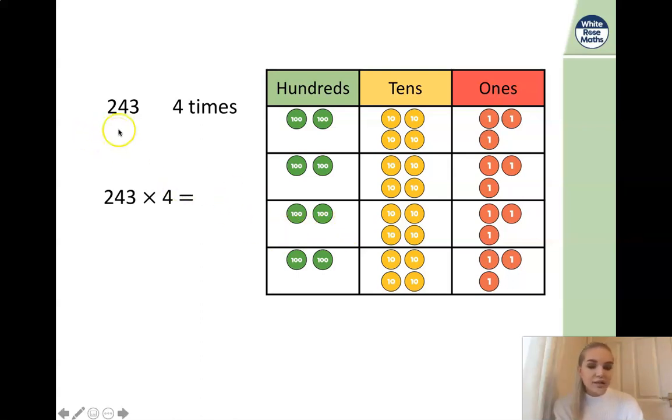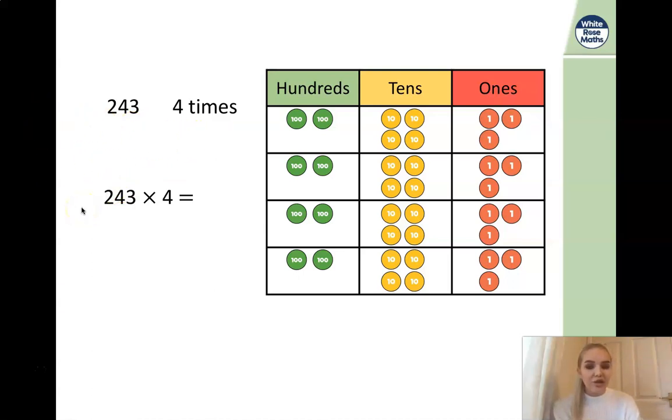Now, I want to ask you a few questions. What is the value of this 4 here? Because it's not 4, is it? What is the value of it? 40, good job. Now I think the value of this number is 30. Am I right? No, I'm not right, am I? Because what is the value of this 3 here? 1, well done. So it's just 3 ones, well done. Just wanted to check that you had an understanding of that. So great job, Year 4.